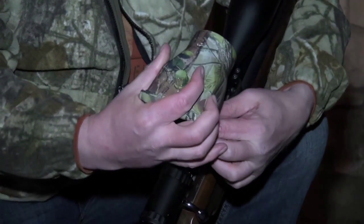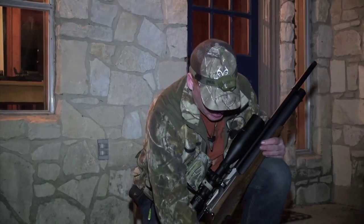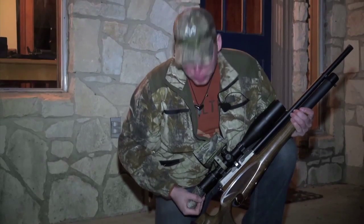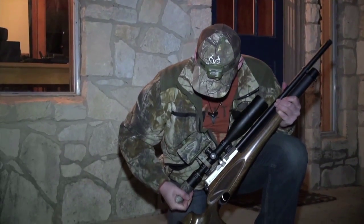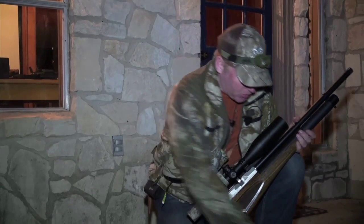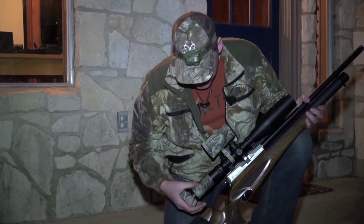Now, a skunk is about the same size as a large grey squirrel, but infinitely more nasty, infinitely more smelly. They have a built-in defence mechanism, which sprays a pretty nasty, noxious-smelling fluid all over anything that aggressively attacks it. So when a dog comes up, tries chasing it off the yard, first thing it does, lifts that tail and sprays away. Now, we're going to try and pick one off from a little bit of distance.